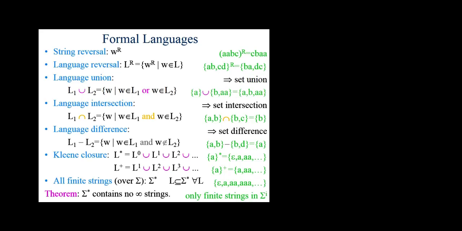No, L will contain only finite strings also. Okay, so if L contained an infinite string, L star would contain infinite strings too. But L does not contain any infinite strings. L, a language, is only a set of finite strings. Remember, we will not deal with infinite strings in this course.